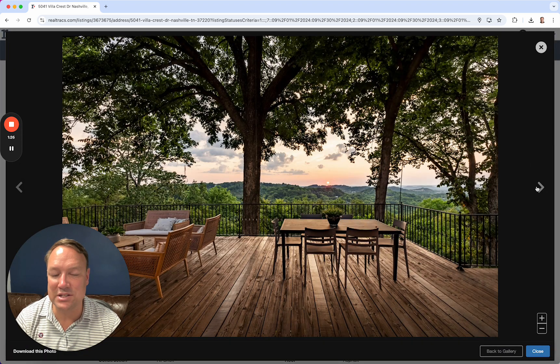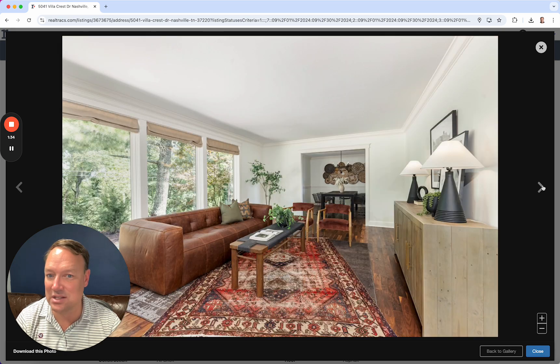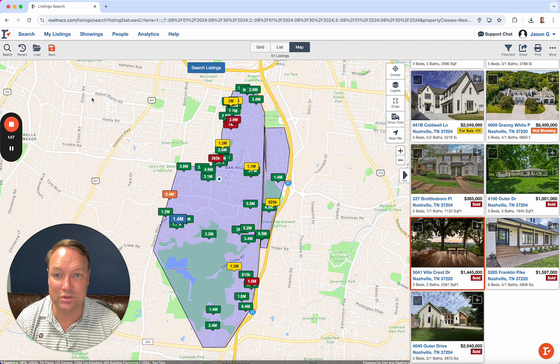This one on Villacrest at $1.445 million is an interesting street — you're up there high, you have long range views. It's got that curved glass out the back, really an interesting one. It's obviously a dated home but looks like it's in pretty good shape. I don't think you'd tear this down at over $1.4 million. That lot is going to be in the Radnor overlay as well as the steep slope overlay, so it's going to be an extreme challenge to redevelop. But it's 2,500 square feet and you're in a great school district for Percy Priest elementary. For a family to get in somewhere turnkey at $1.5 million, that makes a lot of sense.